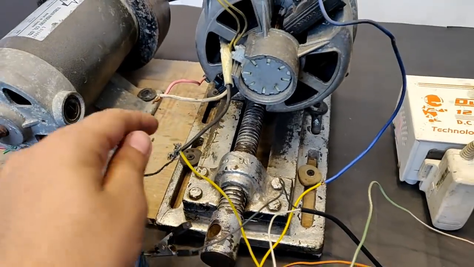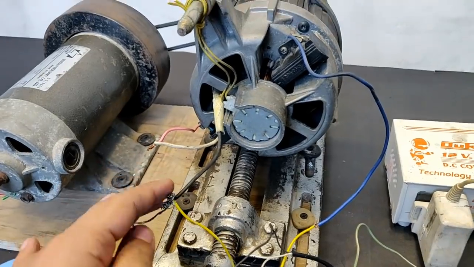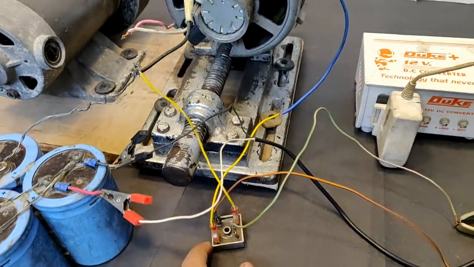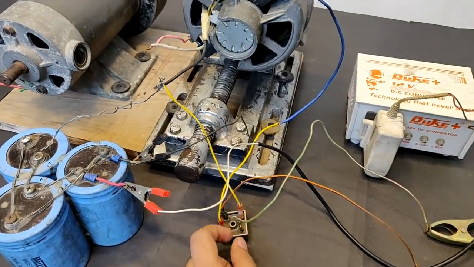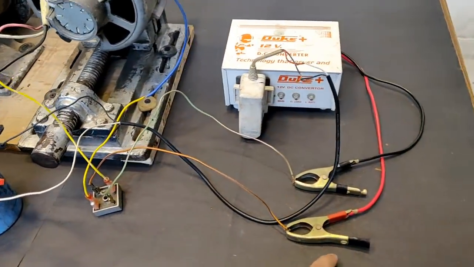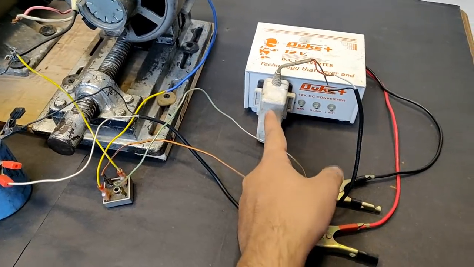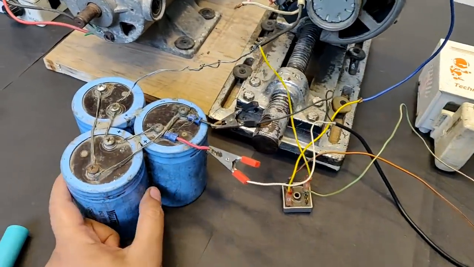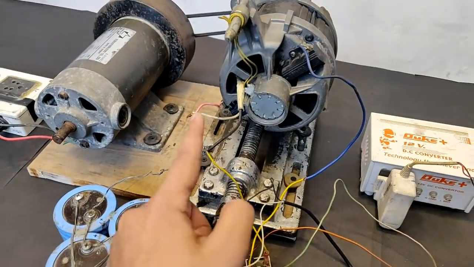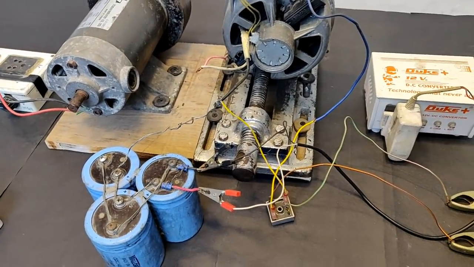Guys, now what I have done is to one terminal coming out from the universal motor I have connected the rectifier's terminal, and the other also I have connected the rectifier's terminal. And the output of the rectifier DC is going to feed the inverter. And this 5 volts charger is connected here that is going to feed this excitation capacitor, which is going to excite the universal motor. So this is another way that I'm going to try.